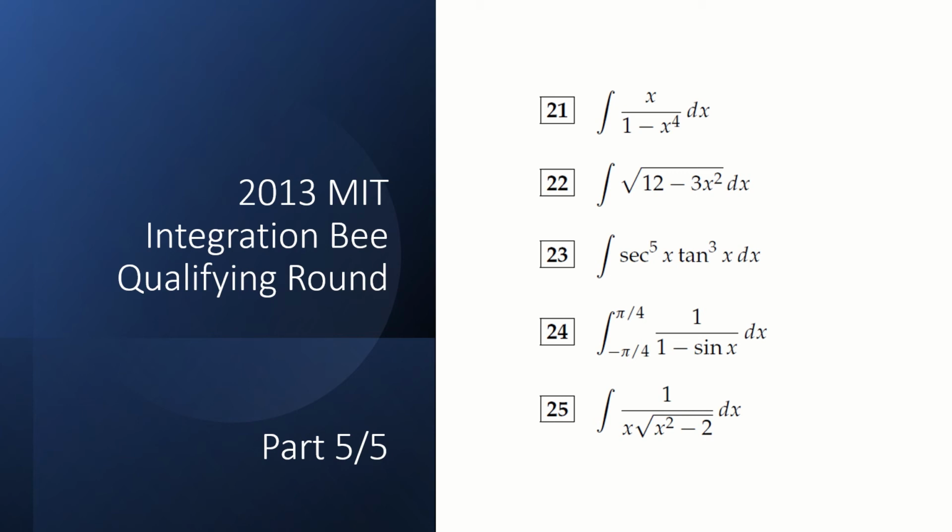Let's continue the 2013 MIT Integration B. This is part 5, which is the last part of this series of videos. I will work on problem 21 to problem 25 in this video. If you miss part 1 to part 4, you can click here or click the link in the description box under this video.